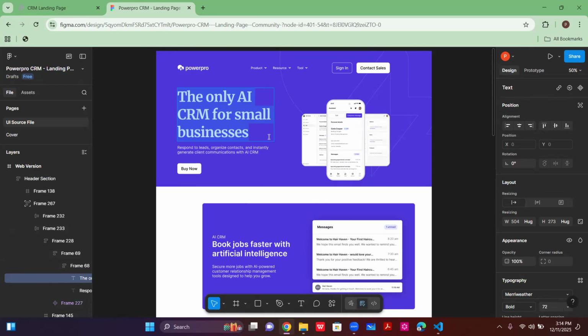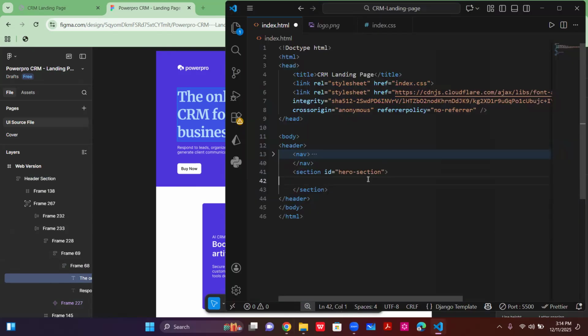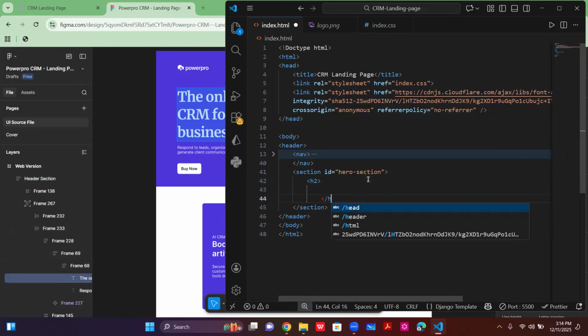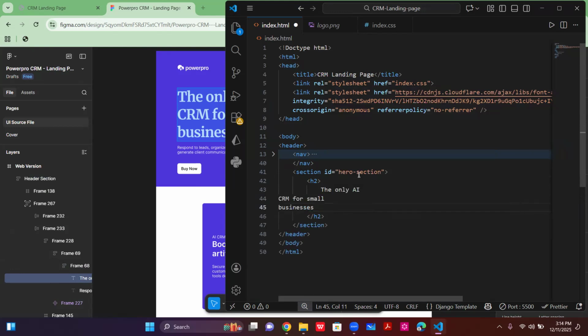I will copy it, go to my code and use an H2, and then put in what I have here.